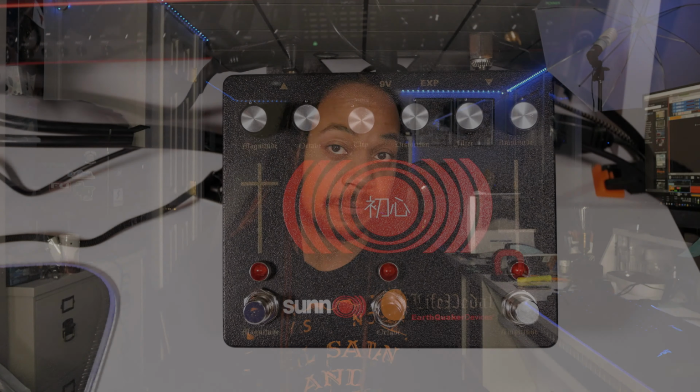Up first on our list of controls is amplitude. This just controls the output of the pedal itself.